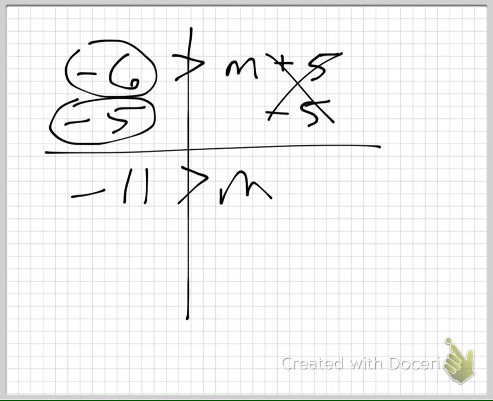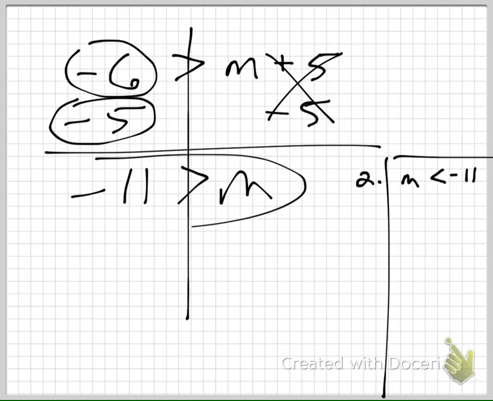You should switch this around, but now watch. You read it from the variable's point of view, so when you write it down in your answer column, you have to write it from the variable's point of view. So if I was to have my answer column over here, and this was number 2, how am I going to write this down? This is weird. How am I going to write it down, Jade? M is less than negative 11.